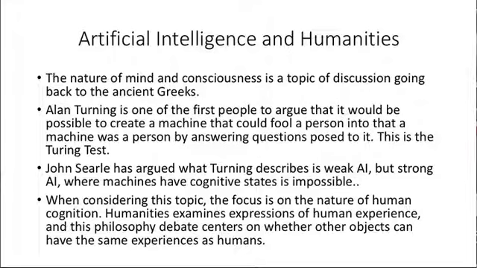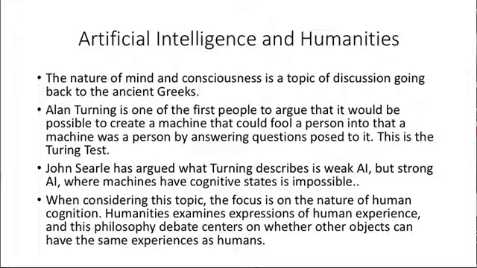These are the 2 leading proponents that are known in the humanities and philosophy in particular who talk about this. If you've seen The Imitation Game, the movie is about Alan Turing. He's the one who made the Enigma computer that broke the Germans' code in World War II. He was of the opinion that we can have artificial intelligence, that machines would be able to fool people into thinking it was a person answering a question. He didn't think it could be done in his time, but he thought eventually they could.